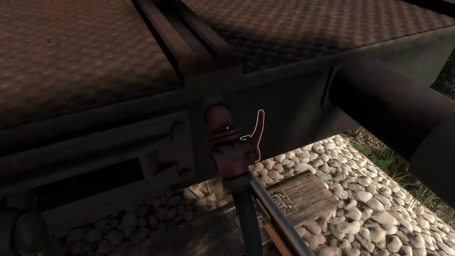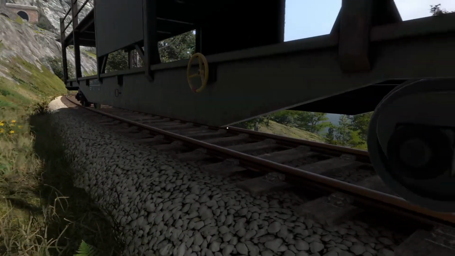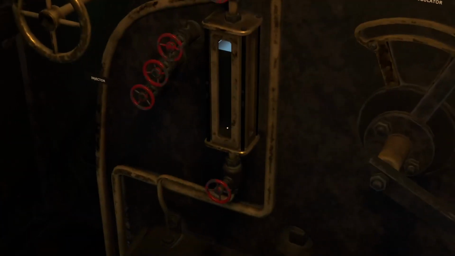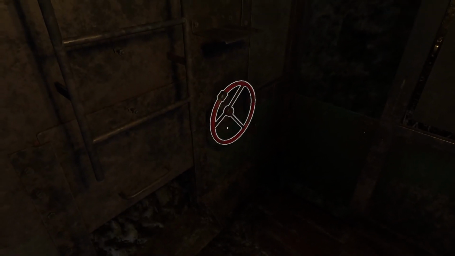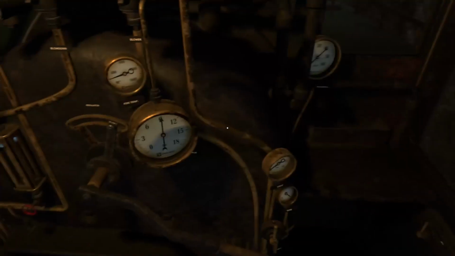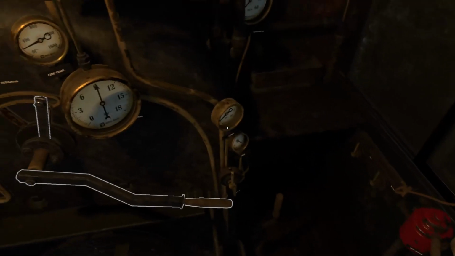Why is this one not rolling? You'd think it would roll. We're on a downhill, but... Alright, let's back it up. Sight glass... our first official derailment, and it wasn't even spectacular.